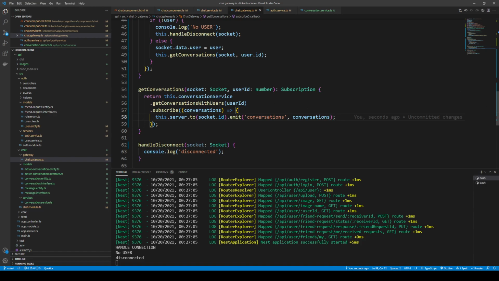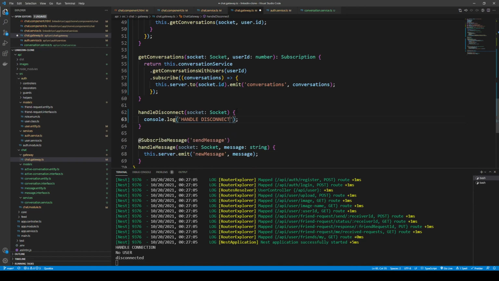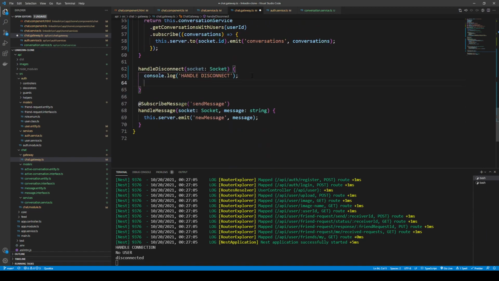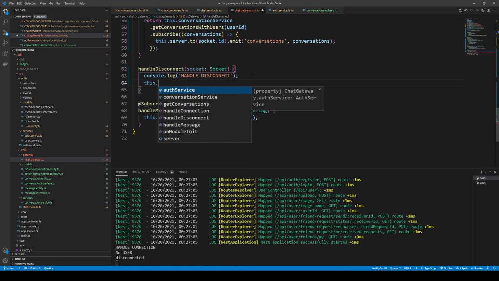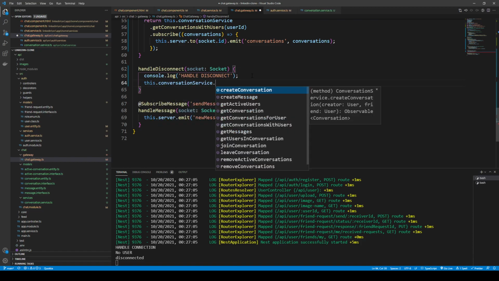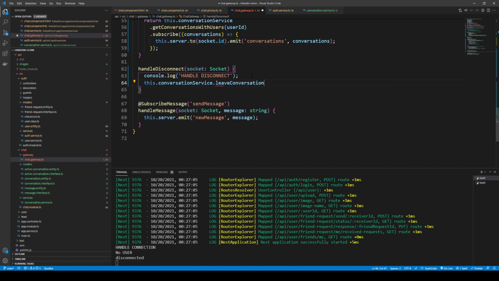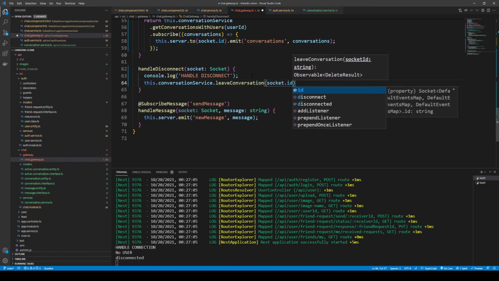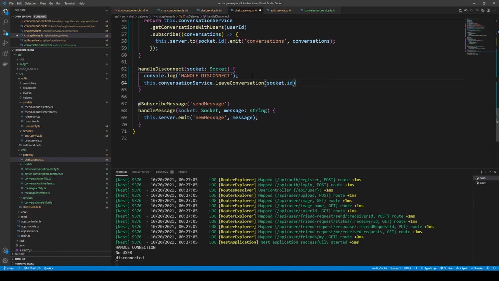It's going to take the socket. I'm just going to make this like that. So this is going to take the conversation service, and then we can just leave the conversation based on our socket ID. This is going to fire each time we handle the disconnect.